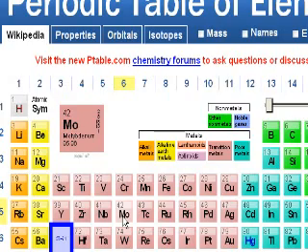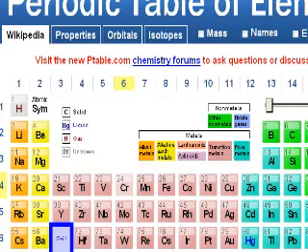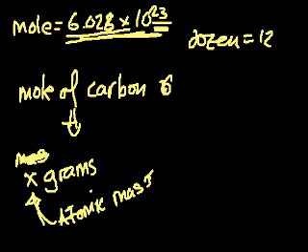So that's pretty easy. You look at any element, let's say chromium. We see its atomic mass number is roughly 52. So if I have a mole of it, roughly 6 times 10 to the 23 of it, that much will have a mass of 52 grams. So that's how we think about a mole. If I tell you I have a mole of something, I'm also telling you how many of that molecule I have, and I'm also telling you what the mass of that quantity will be, assuming you have a periodic table in front of you. So with that out of the way, let's make some more progress with our thermodynamics.